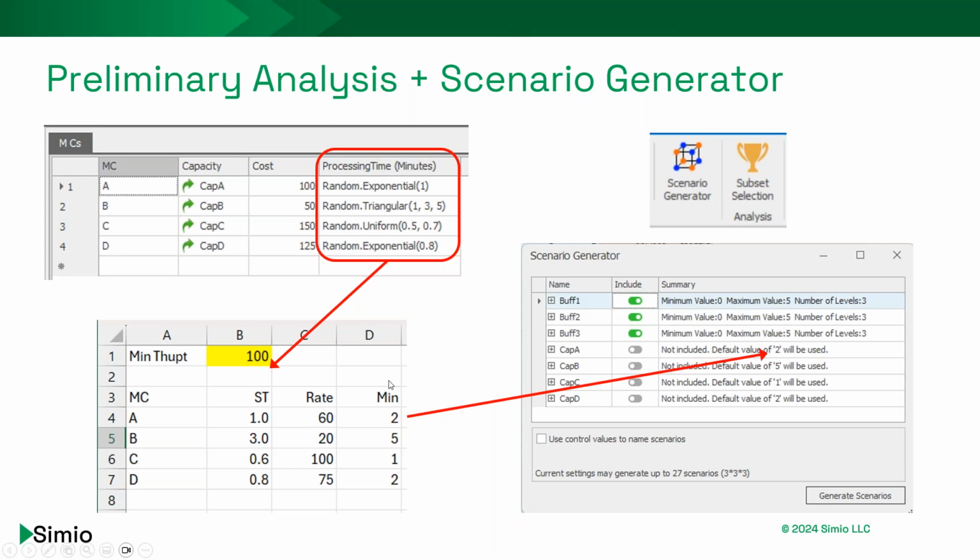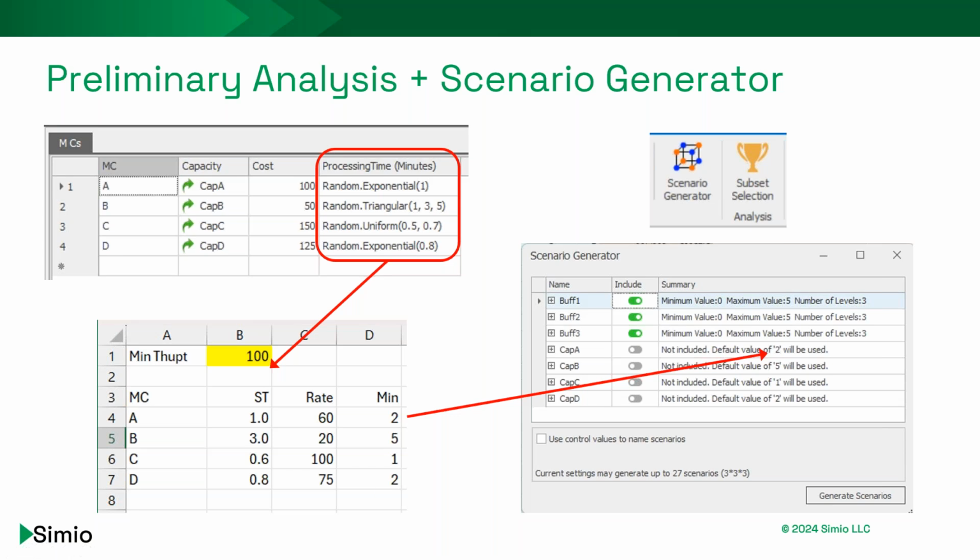I can compute the processing rate, and then from that, I can compute the minimum number of machines of each type required to achieve my minimum throughput. So the absolute minimum number of machine type A is 2, machine type B is 5, machine type C is 1, and machine type D is 2.